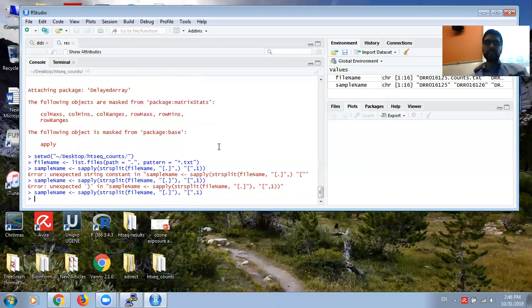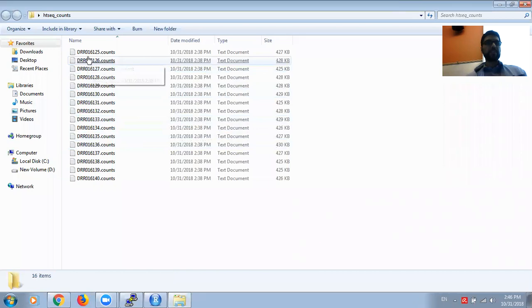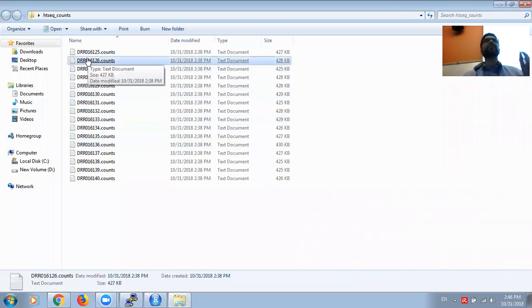With the sample name command, you ask the software to get the name of each file, which is DRR016.125.count. You ask it to recognize the first dot and then remove the rest and get the name, which is DRR and the rest for each individual file.